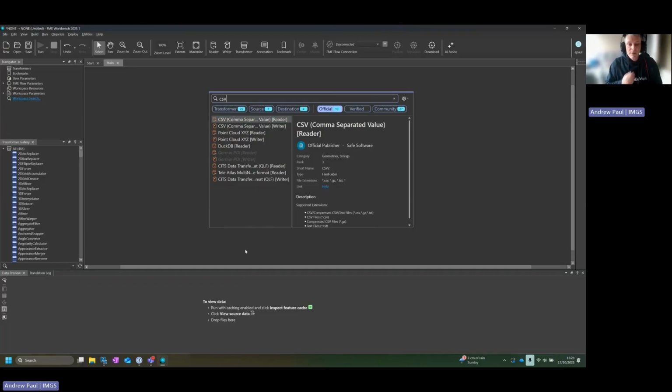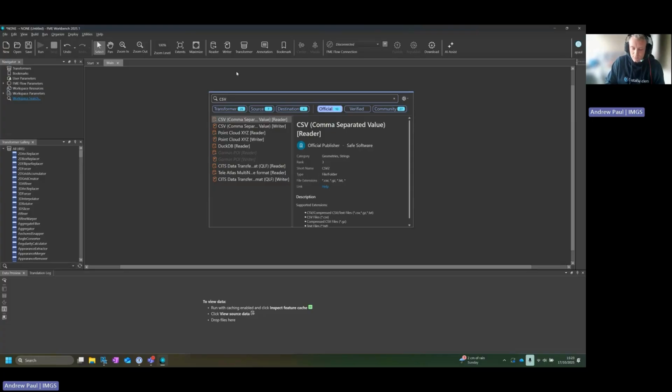Now, there are a number of other CSV readers that have come up. What we can do is filter these down a little bit further. At the top here, we have a number of further filters. We've got transformer, which would be a list of all the different transformers associated with CSV. We've got source and destination.